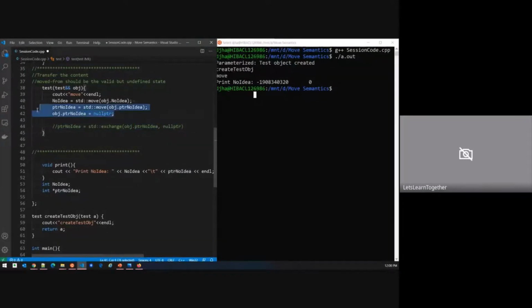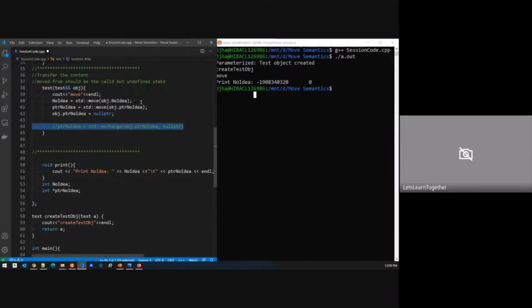So instead of writing two lines, we can use this single line also. This is a part of the standard library. I will share the link in the reference section, which you can refer to.